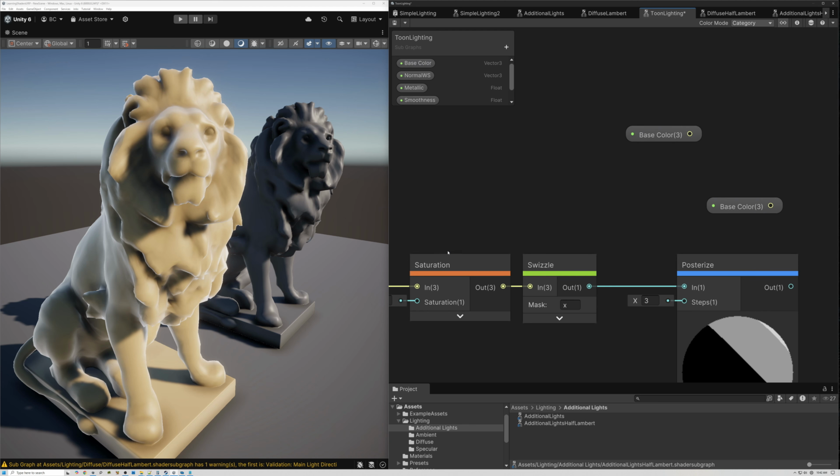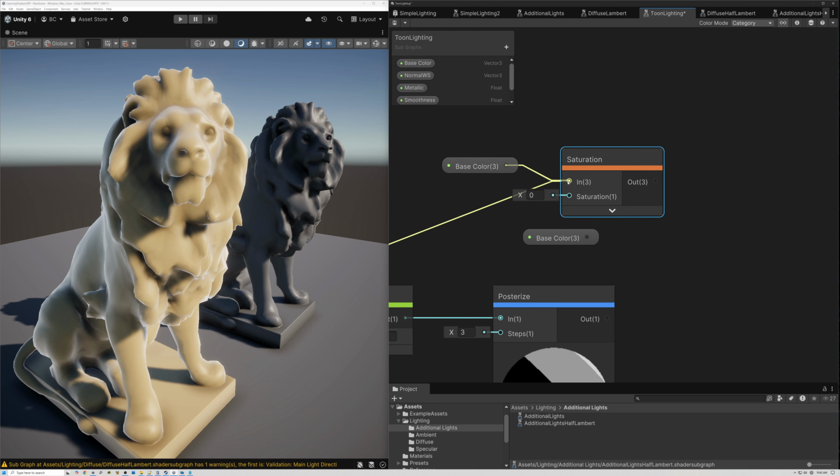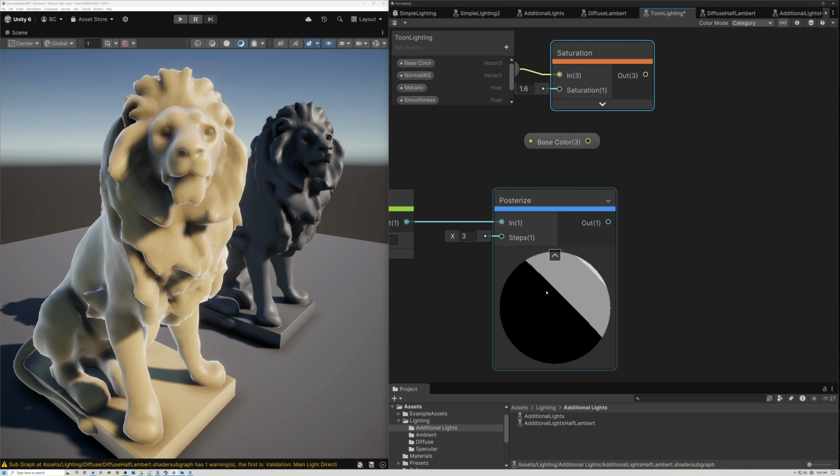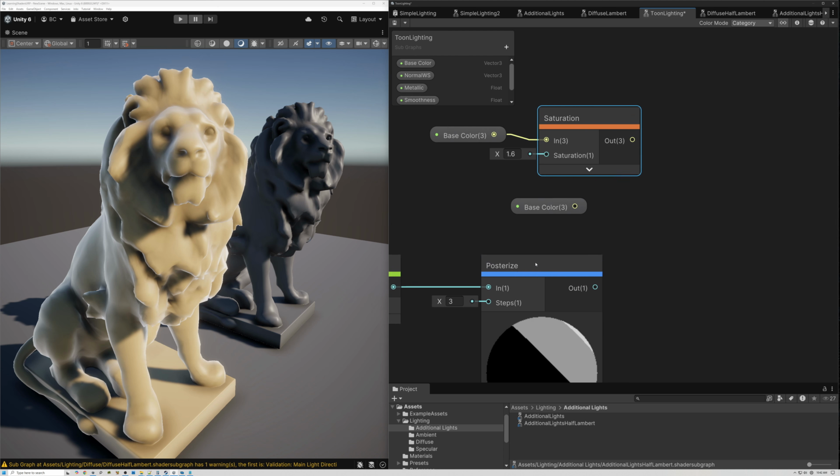So I'm going to come over here and grab our saturation node and copy it, and we'll plug the base color into that. And whatever this base color is, we're going to increase the saturation by 1.6. And so basically what we're doing is the paint that we're creating for this toon shader is going to be darker and more saturated on the dark side of the model.